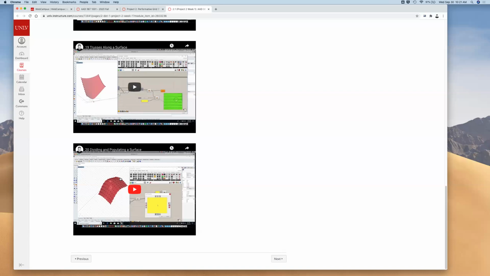Okay, so if you think about a surface now as maybe the geometric definition of, let's say, the building skin, and then you want to populate that building skin with, let's say, a rain screen, shading components, mullions, those sorts of things, then it really becomes helpful to take the surface and break it down into lots of little components that we can then populate with those things, right? And once again, we'll return to points and lines and curves, because we'll begin to use vertices and curves and things like that on these surfaces, right? But we'll do it once, and then I'll populate it like 20 by 20 for 400 times, or 15 by 15 for 250, or whatever it is.